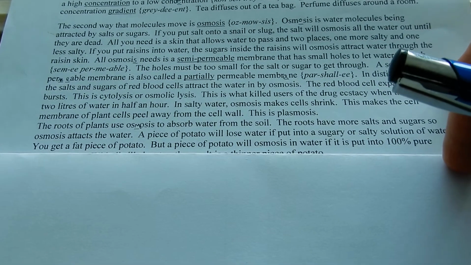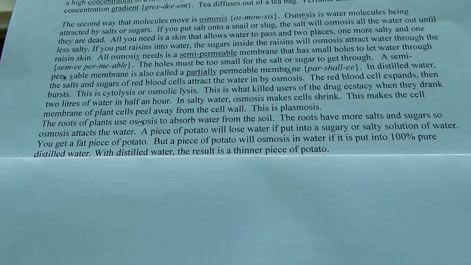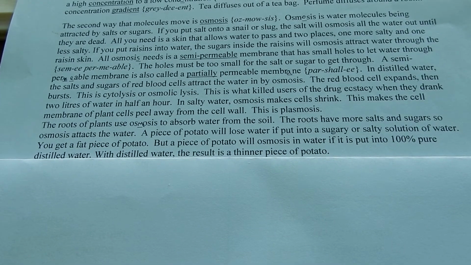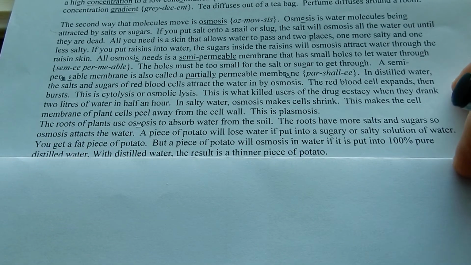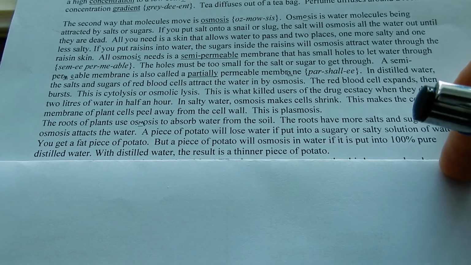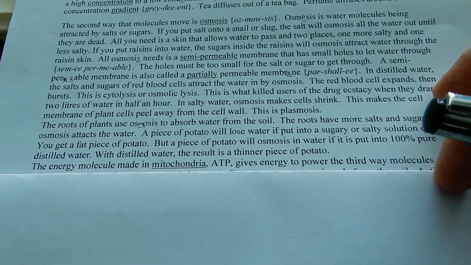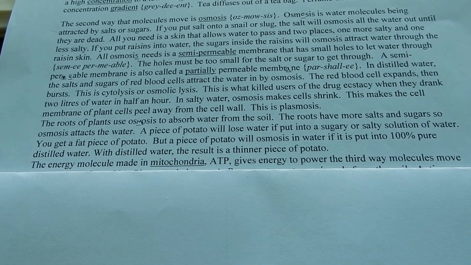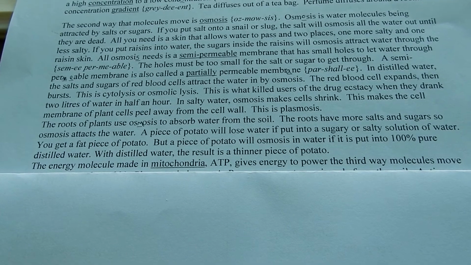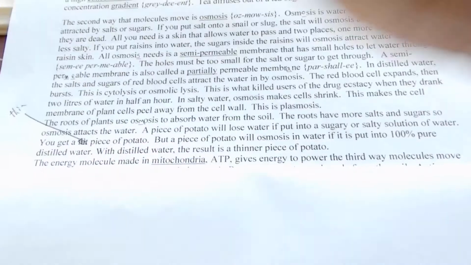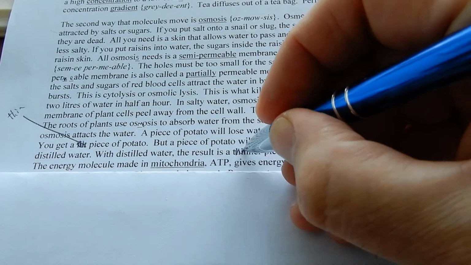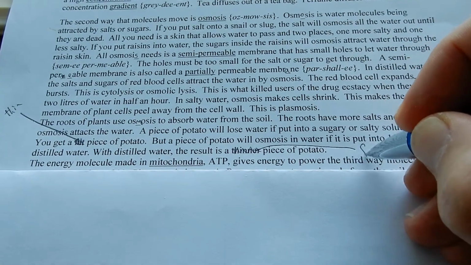A piece of potato will lose water if put into a sugary or salty solution of water. You get a thin piece of potato. But a piece of potato will osmosis in water if it is put into 100% pure distilled water. With distilled water, the result is a fat piece of potato. Oh, I had it the other way around, didn't I? Thin in the salty solution, fat in the distilled water.